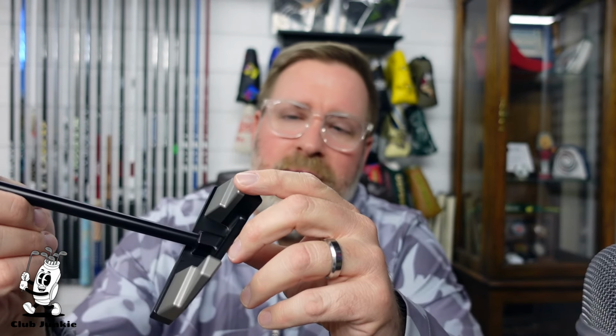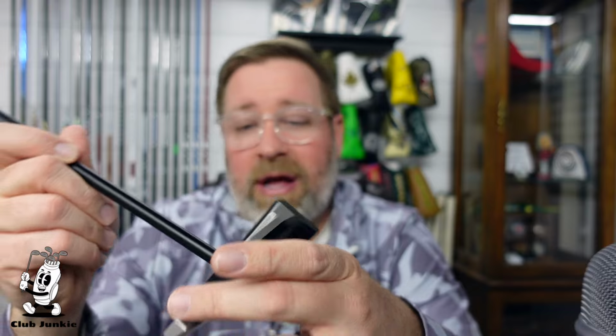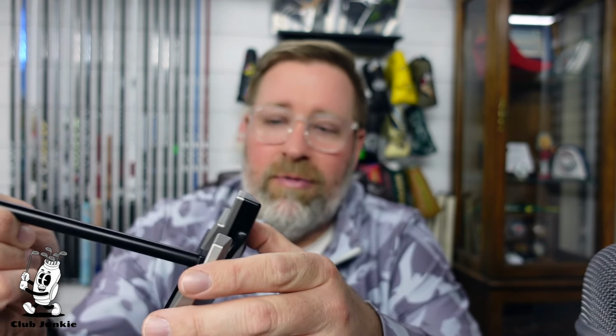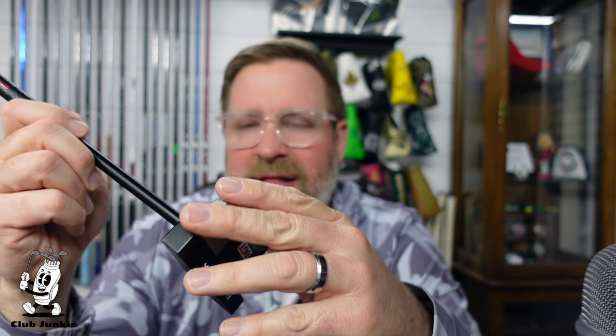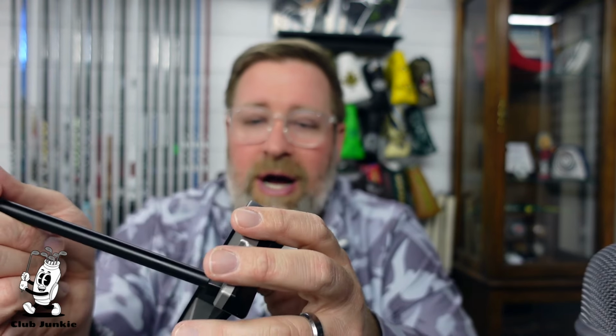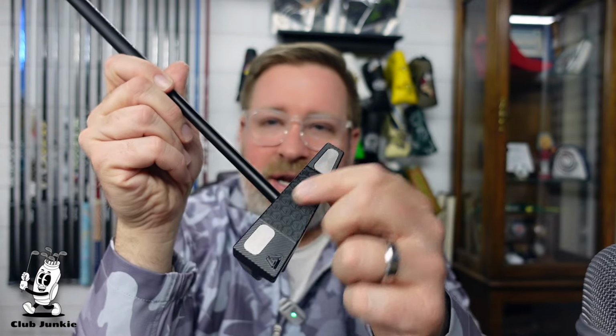Also some cool stuff. This thing's 100% milled. It's multi-piece, and the milling on it looks pretty nice. The fit and finish is super nice. Everything comes together with no open seams or anything like that. It's really a nice putter. It's well put together, and for the price, it should be. It's an expensive putter, but BGT did a very nice job with this thing. The face, they showed off some of the tech.